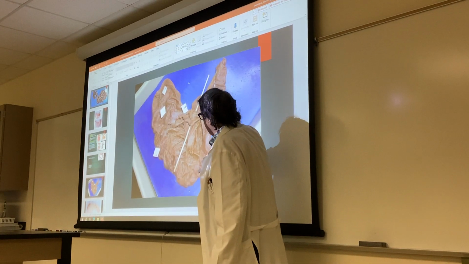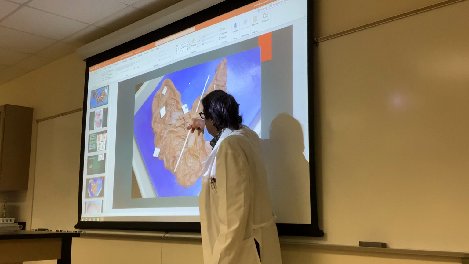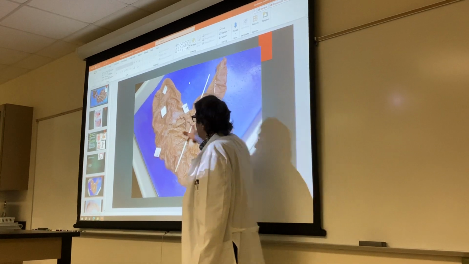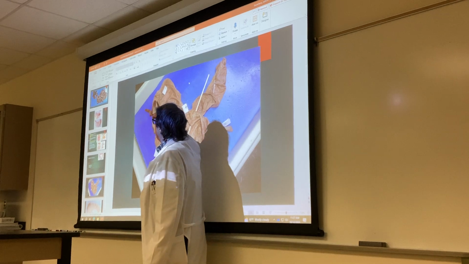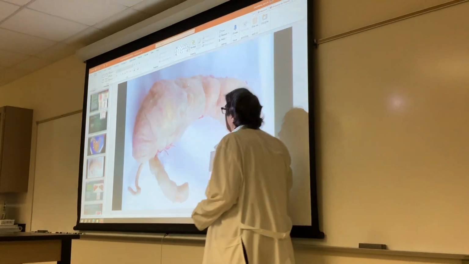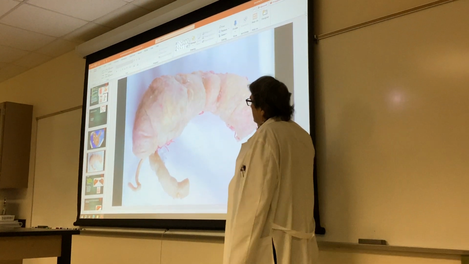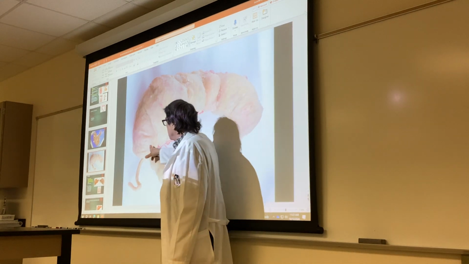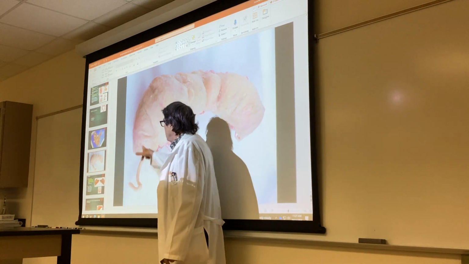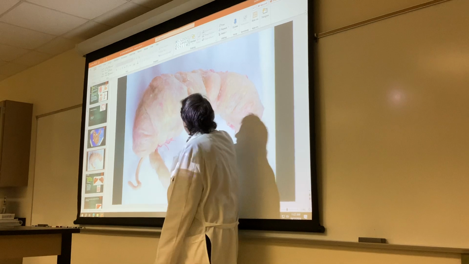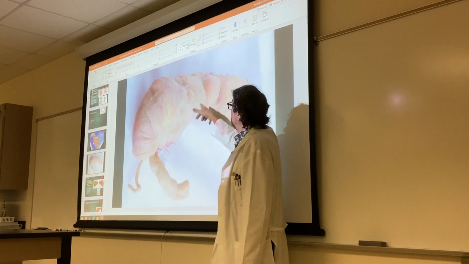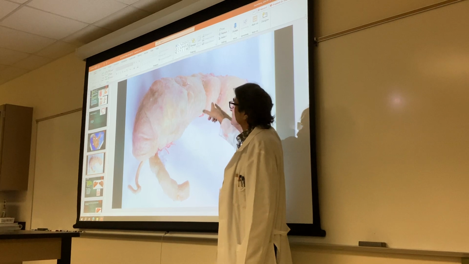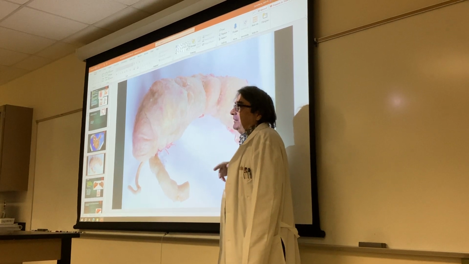Ileum, cecum, ileocecal sphincter, appendix, ascending colon, and for your other classes, haustra and tenia coli are up there also. This is the plastinated model of this. We're not going to see the sphincter because it's inside there, but there's ileum, cecum, appendix, ascending colon. This would be the good one to use for those haustra and tenia coli because they show up so nicely on this. But I don't use that.